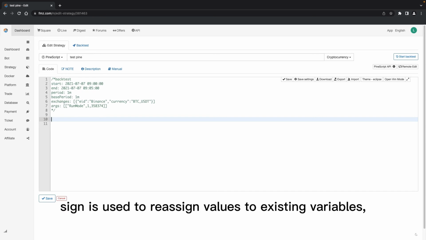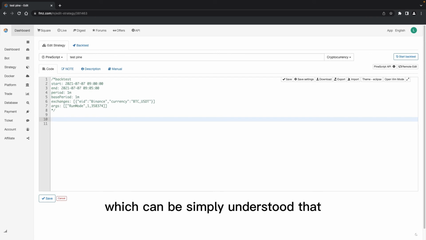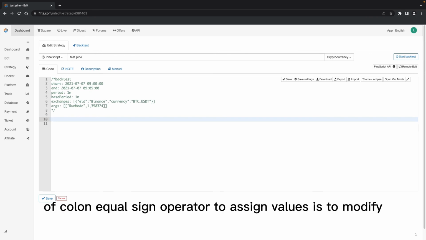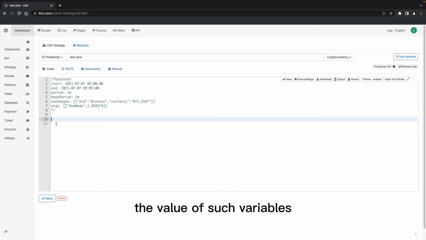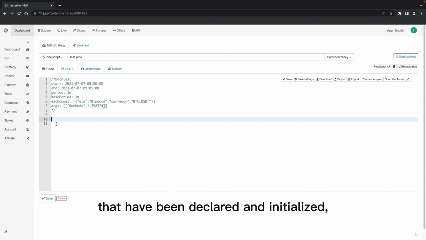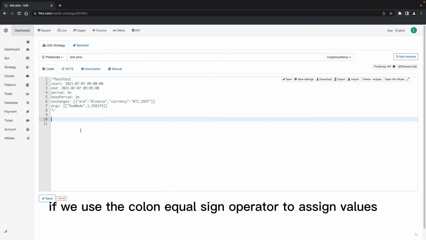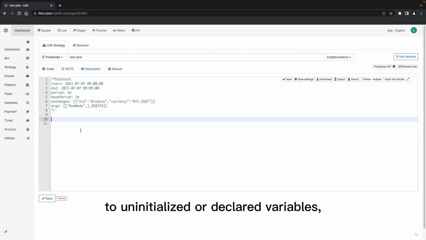Colon equal sign is used to reassign values to existing variables, which can be simply understood that the use of colon equal sign operator to assign values is to modify the value of such variables that have been declared and initialized. If we use the colon equal sign operator to assign values to uninitialized or undeclared variables, it will cause errors.